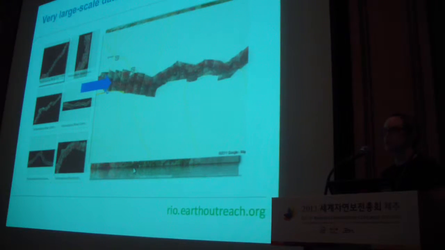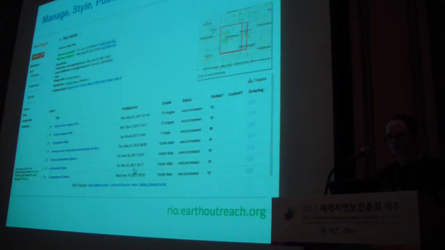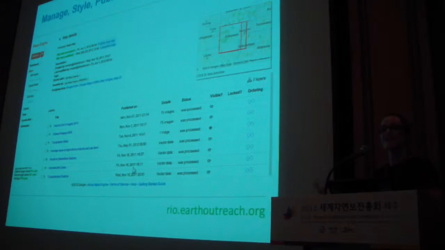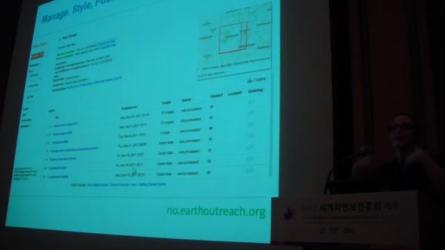And you can do very large-scale data processing. You can process the data, you can mosaic data in multiple tiles together. And you can manage style and then publish that data. So you can manage, meaning add me if you want me to see your data, or add the entire organization, or add another organization. If the Jane Goodall Institute wants to share data with Save the Elephants, they could add them and they could become viewers or even editors of that data. Or they could make it public to the world and then embed it on your website.